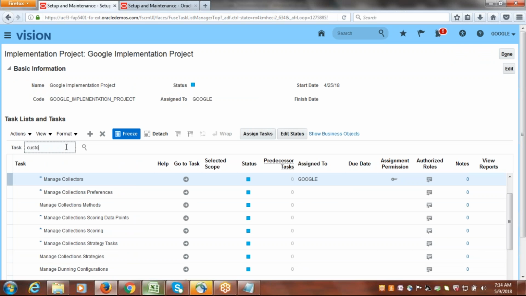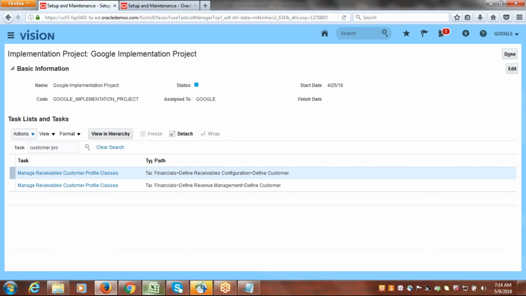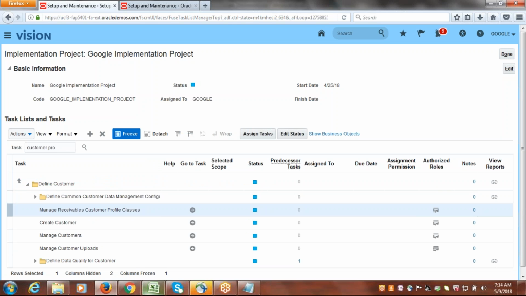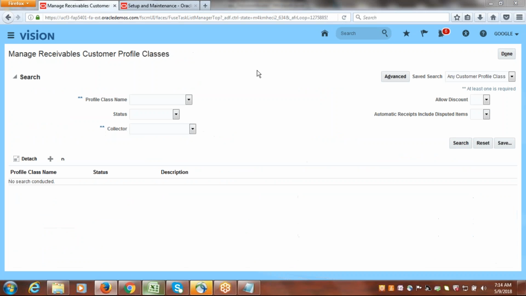Search for customer profile class. So task name is manage receivables customer profile classes. Click on the tasks, then click on go to task icon. So create.